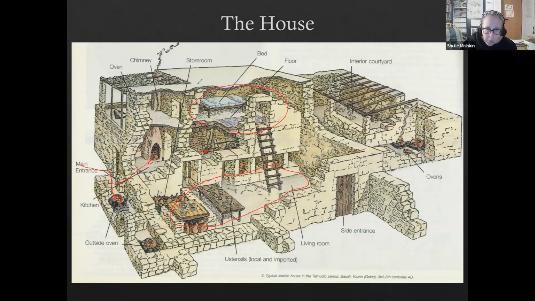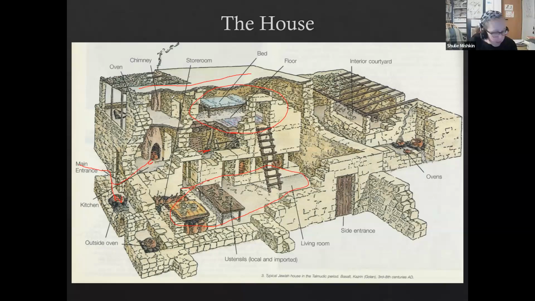And don't forget, actually really very important, you have the roof, which is almost always flat. The roof is very useful. You use your roof for drying. You use your roof for things that you don't want people to bother you about, right? Like your courtyard, people are going in and out. But let's say I want to dry my figs. I don't want people stepping around and on it. So I lay out my figs on the roof. You use your roof when you want to have a little privacy. You go up there all by yourself. You use your roof in pre-air conditioning days to sleep outside, right? You'll sleep on the roof. It's safe. Nobody's going to bother you. It's a good place to be.